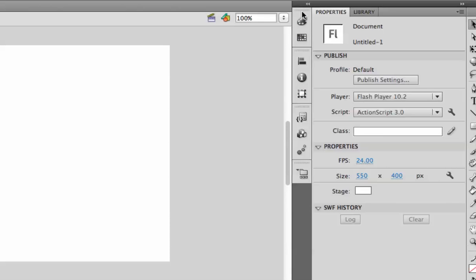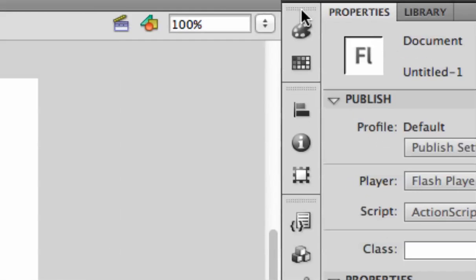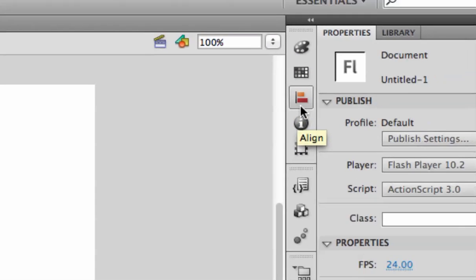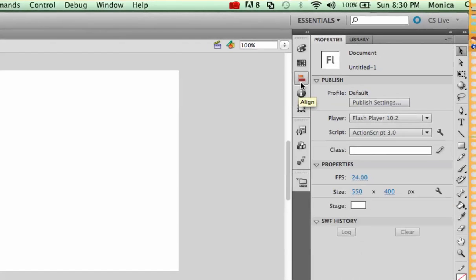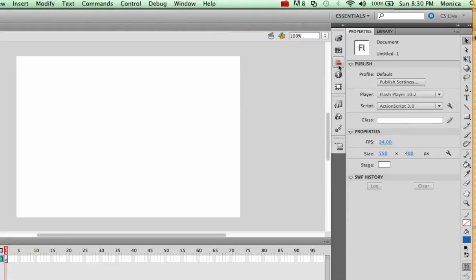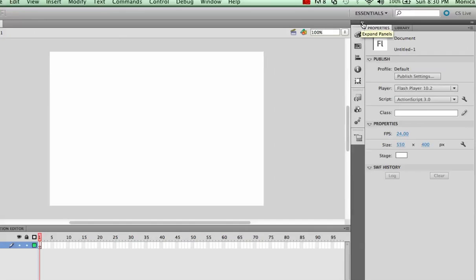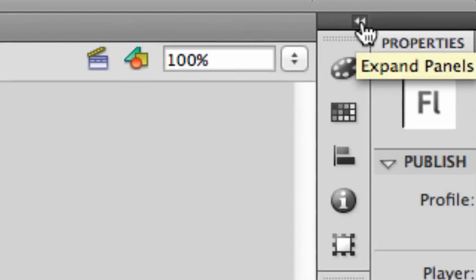Whenever you grab these little grooved lines, I'm going to show you right up here, it's got some little grooved lines for each of the different sections. You can drag and drop them and rearrange those if you wanted to, or add them to each other so it creates a longer bar. So there it added both those two together. So you can move these around again. That's why I said earlier you can set it to Essentials, but you want to reset it so it goes back to the original state. The other thing I want to point out to you is this little icon right here.